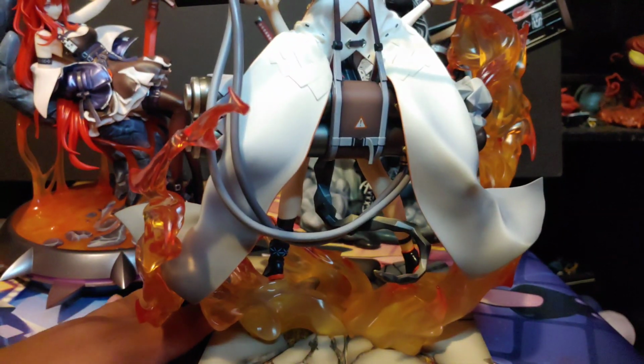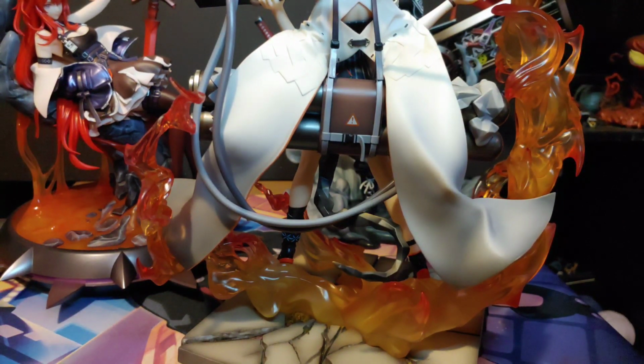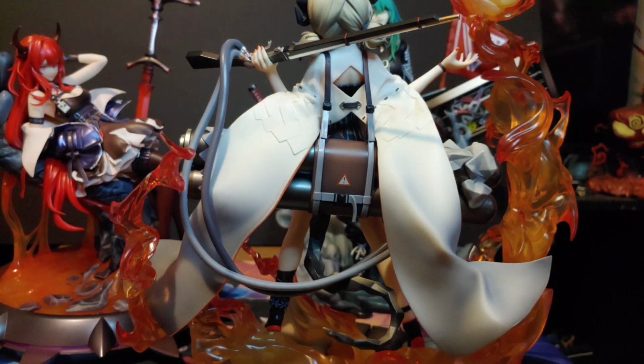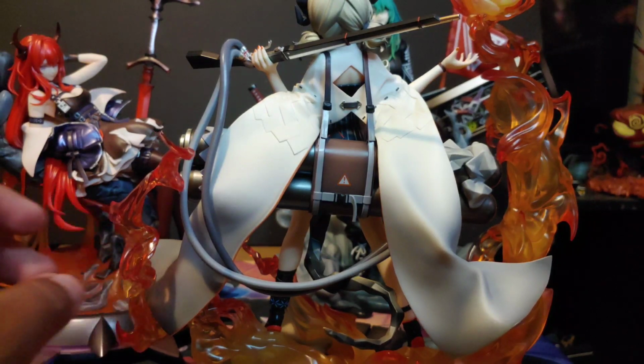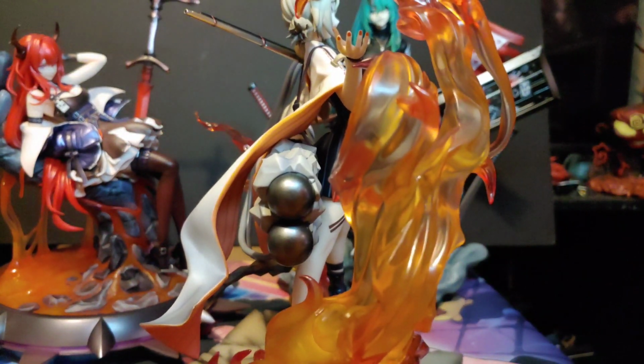Just to give you a little bit of a back shot. See how much is going on back here. Kind of like her cape, her little suit that she has on with the gun right there. Gorgeous, phenomenal. Her tail, that's her tail. I don't know what she is either, so don't ask me. But love that. They did a great job with Ifrit. Her likeness, her hair. Phenomenal job. No complaints on her. I guess you could say her base, but that's nothing. She looks gorgeous.